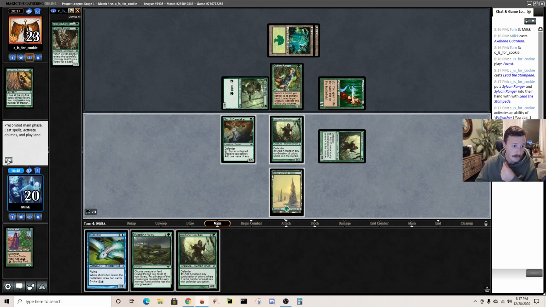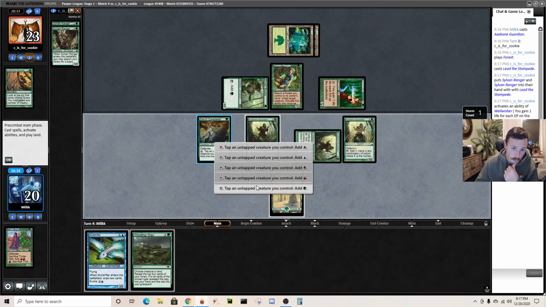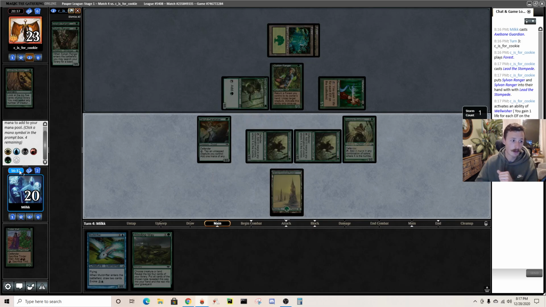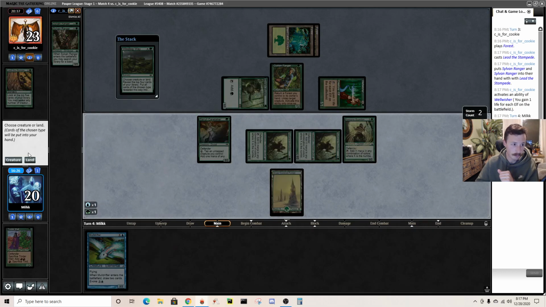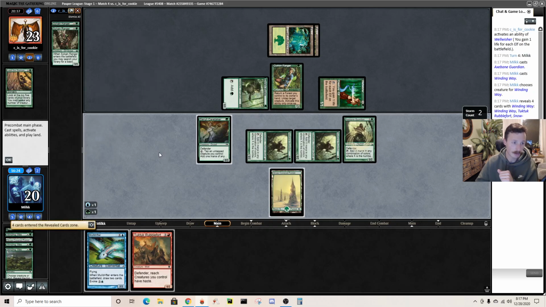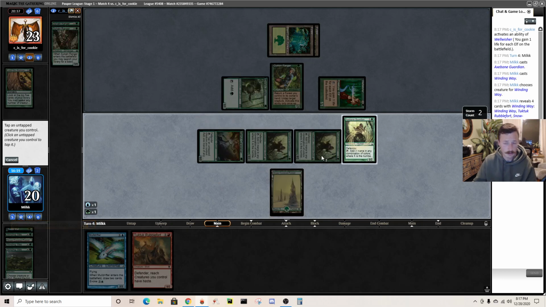Okay. I think I'm getting Axebane down, then I add more mana this way. Then let's just go 1 blue, the rest green, Winding Way. Creature. Oh no! I have to tap this Axebane. Brutal.